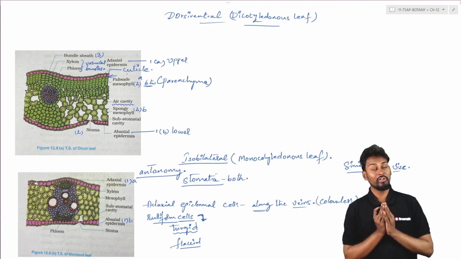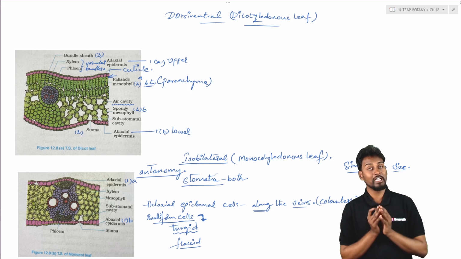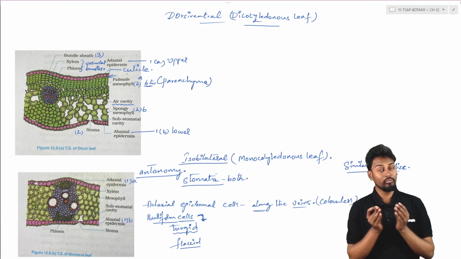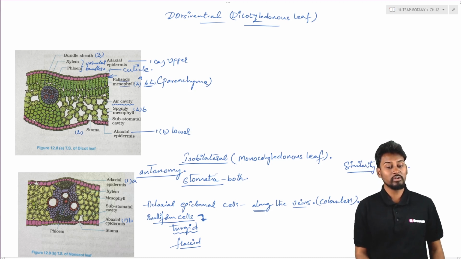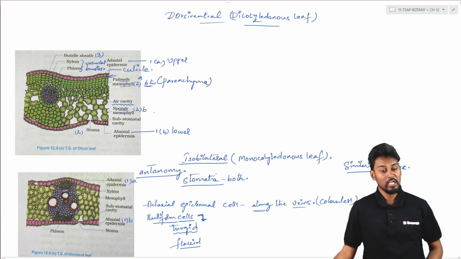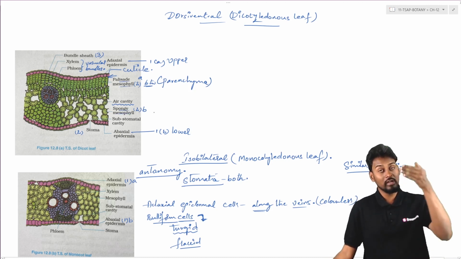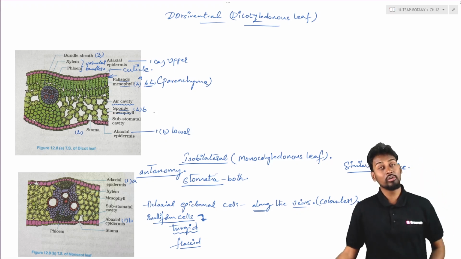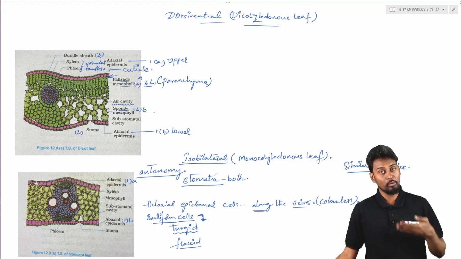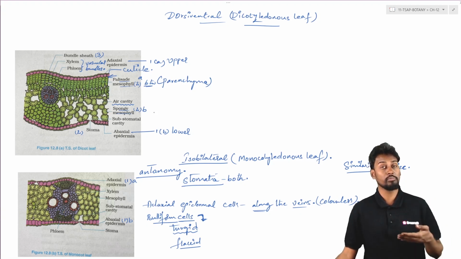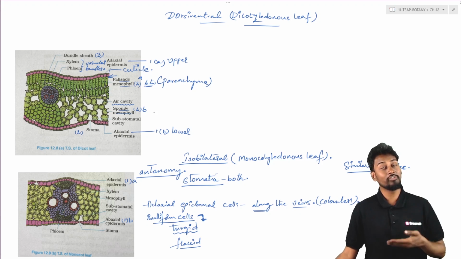So in case of a dicot leaf, we can divide mesophyll cells in two ways. One is palisade mesophyll cells and the next one is spongy mesophyll cells. So palisade mesophyll cells are the ones which are present below the upper epidermal layer, whereas spongy mesophyll cells are the ones which are present on the inner side of the lower epidermal layer. When talking about these, we can learn their structural differences.